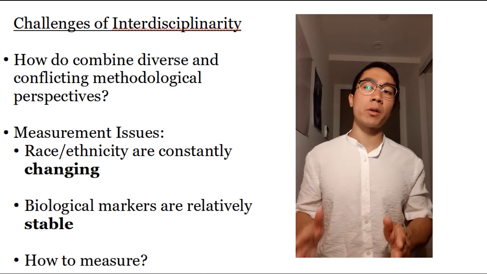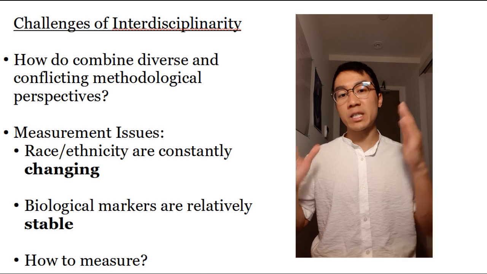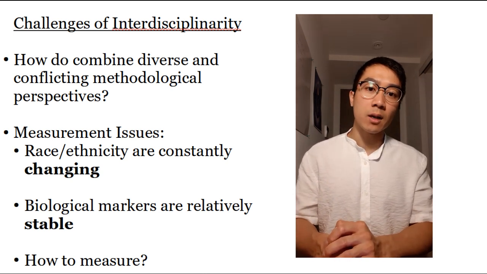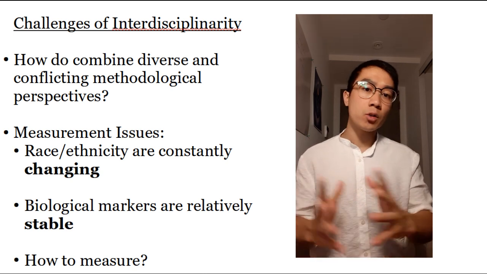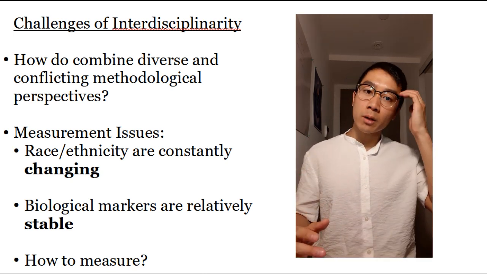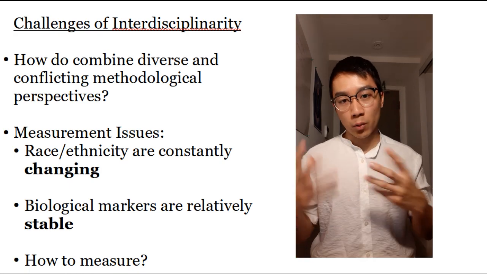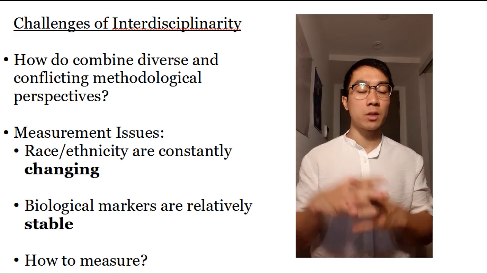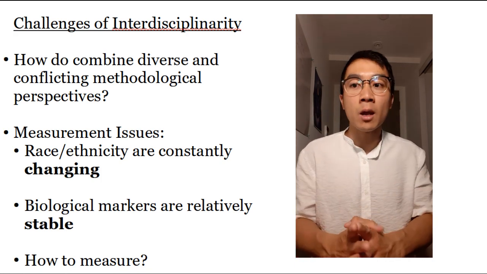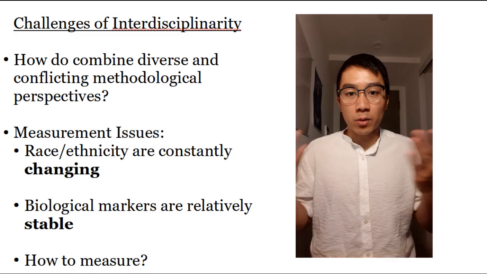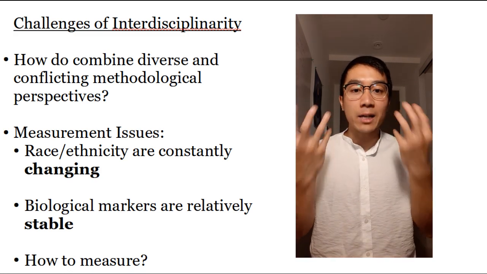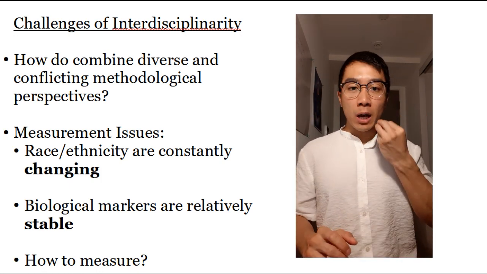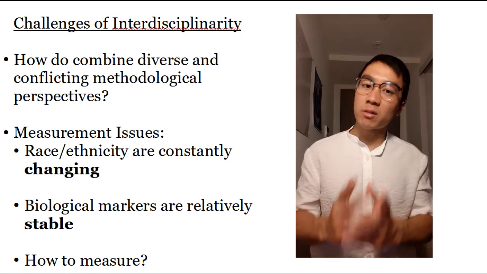Notice also that biological markers for race and ethnicity, etc., are considered relatively stable by way of contrast. I'm going to have a whole other video on the philosophy and science and sociology of race, so we won't get too much into this, but the point is that if you're going to look at biological markers for categories such as race, because notice, in fact, the statistics before, we're using certain concepts of race, such as blacks, such as non-Hispanic whites, such as Asians, such as minorities, that there's going to be lots of debates between anthropologists and biologists as to what is considered an adequate and scientifically respectable concept of race. Okay, so any allegedly stable biological markers may actually not be so stable upon analysis.